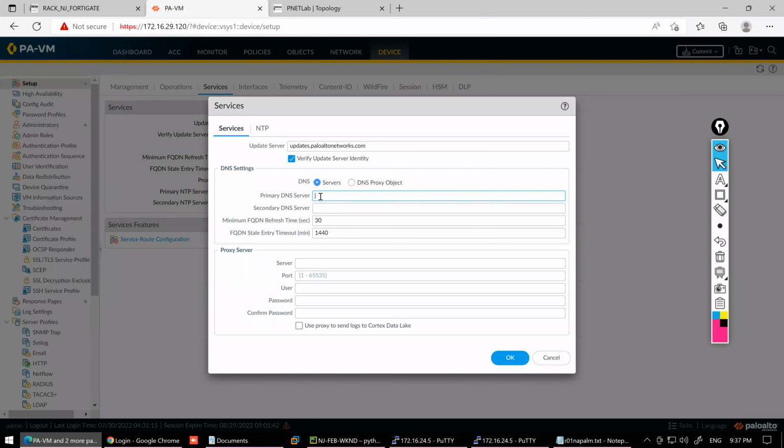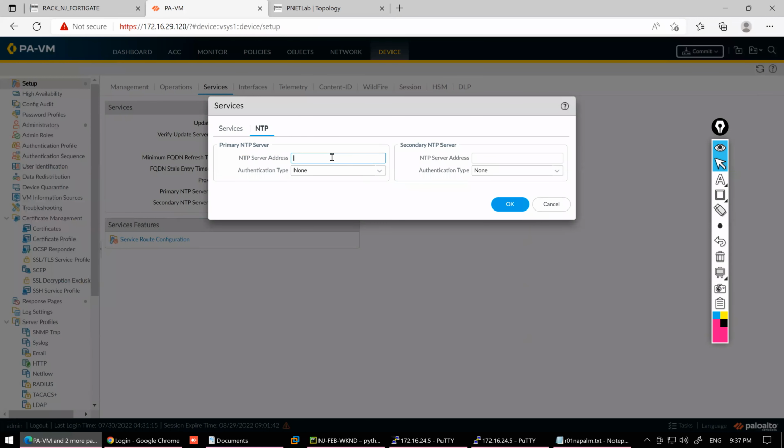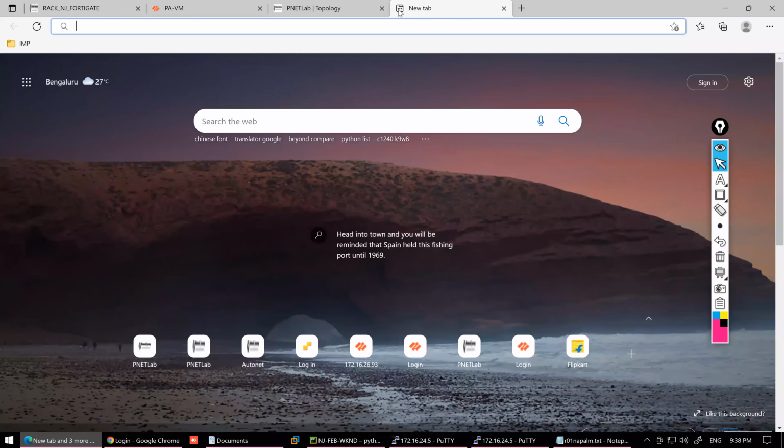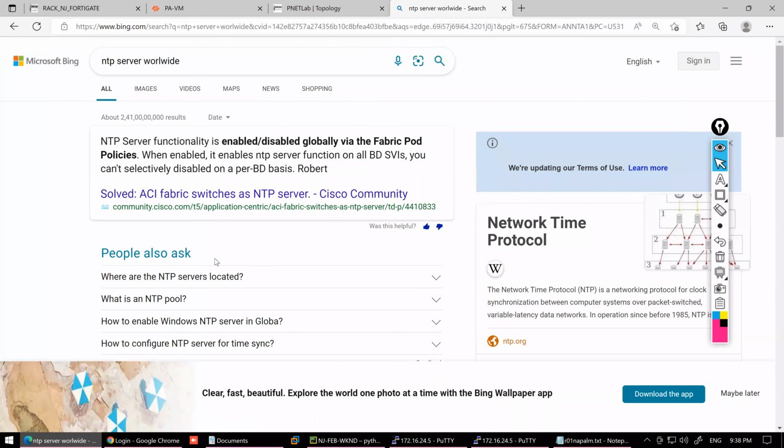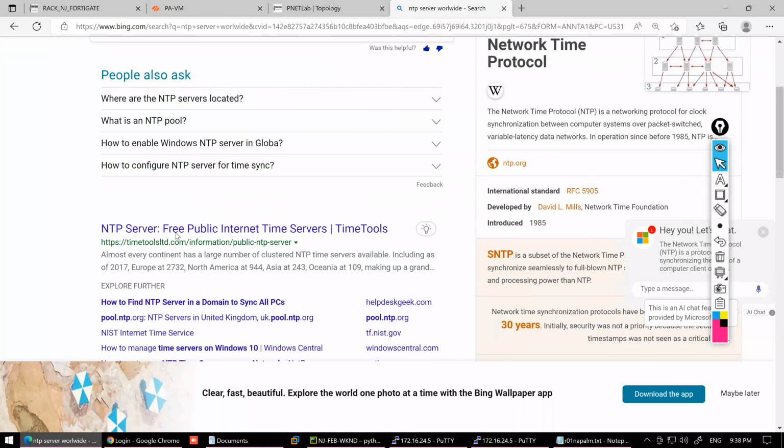So you can just add some open source servers. For the NTP server, you can just define one, let's say as of now I'm giving it as so and so. But as you know, there are a lot of NTP servers available worldwide, so whichever is nearest to you, feel free to add it. Let me show you. Okay, there are some free NTP servers.